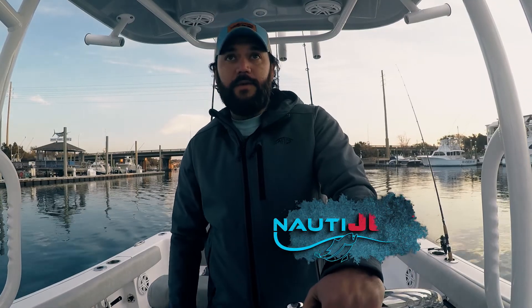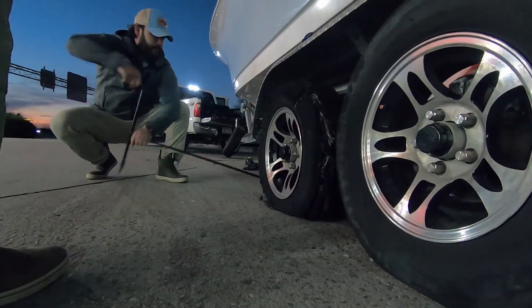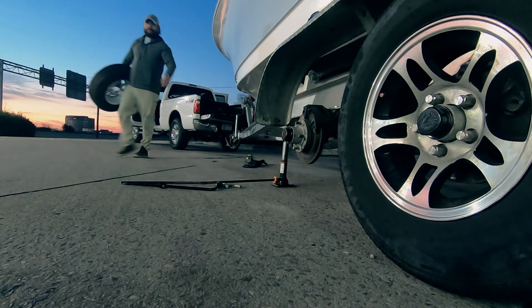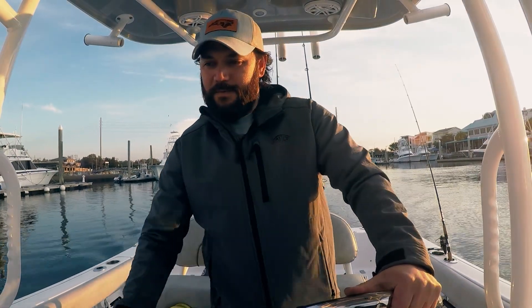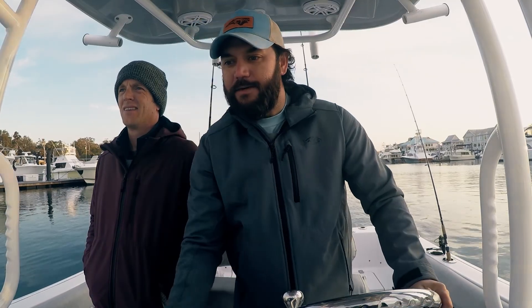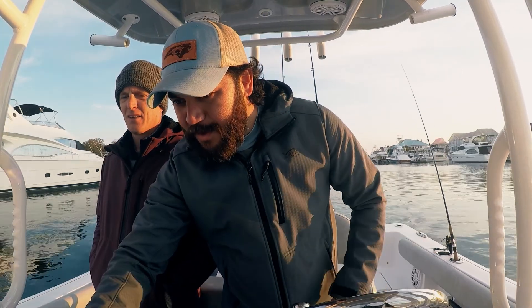Alright guys, we're trying to figure out where we want to go today. Had a little bit of a hiccup — blew out a tire on the trailer, kind of knew it was coming for a while. Luckily we were prepared, took us about 25 minutes to change the tire and we made it to the boat ramp before it got packed. The sun's out right now but once it gets a little bit warmer, oh man. Brought the heaviest gear we have and possibly will ever use.